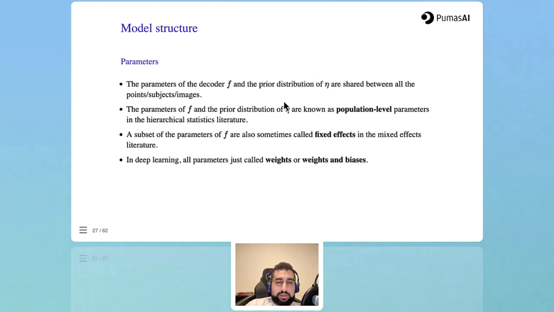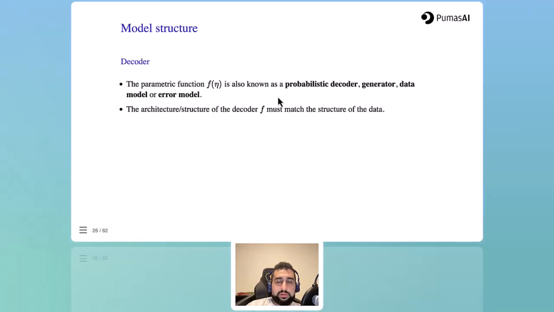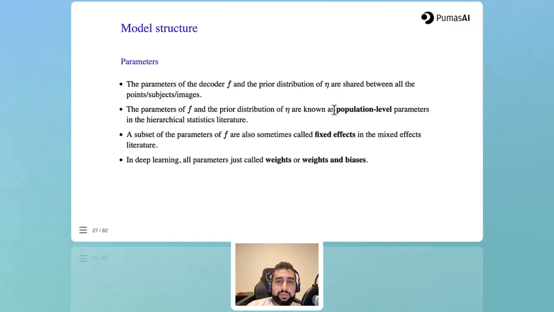And that's because they're shared. They're often called population level parameters, at least in the context of hierarchical modeling and nonlinear mixed effects modeling. You'll see this term used a lot, population level parameters, and that's to contrast them to individual parameters or subject-specific parameters, which are these latent variables here. These are often subject-specific or point-specific or image-specific, or occasion-specific. They're often specific to some unit of data, but that's not the whole population. The whole population has these other parameters called population level parameters that are shared between all the subjects.